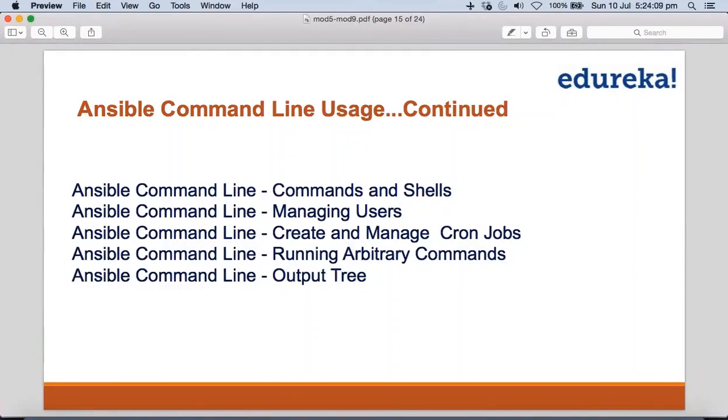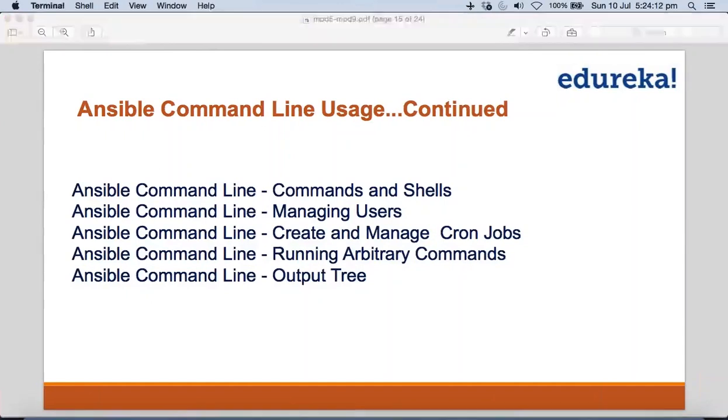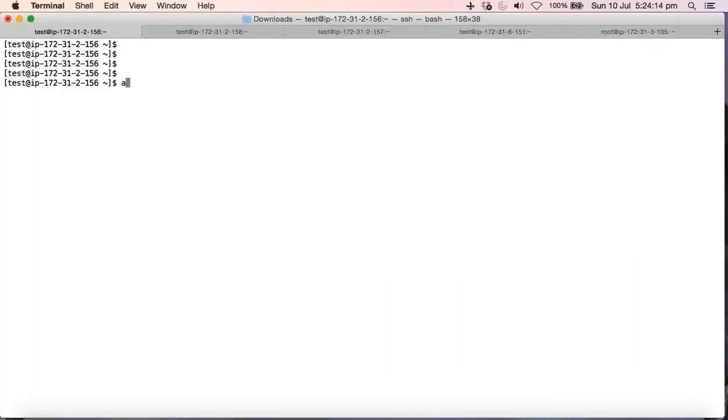We can do that. So I can create one user via command line like this. ansible redhat -u test -s -m user module in command line, -a name equal to John, the new user which I'm creating, uid equal to 25001.